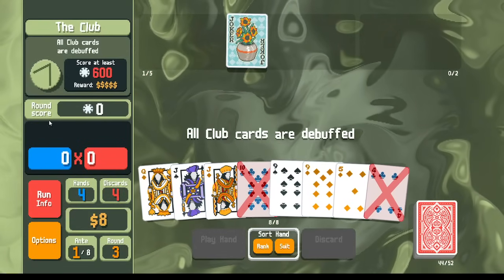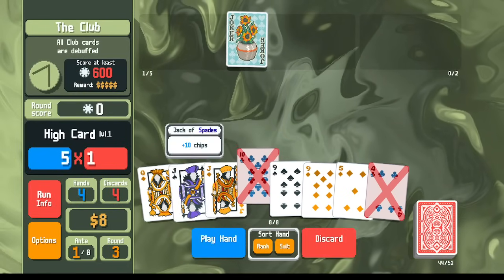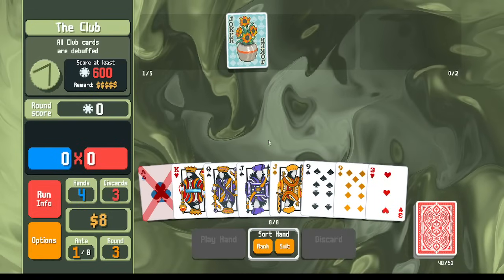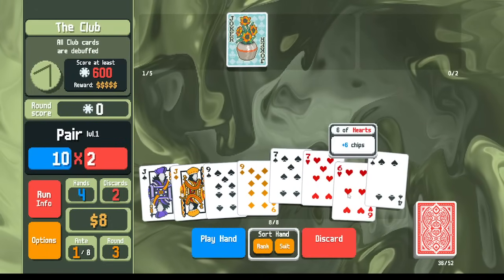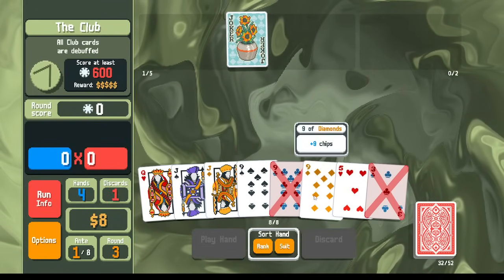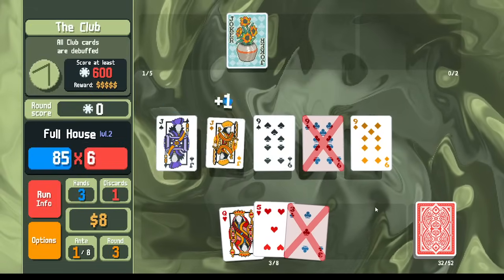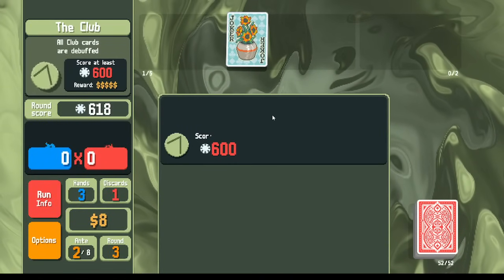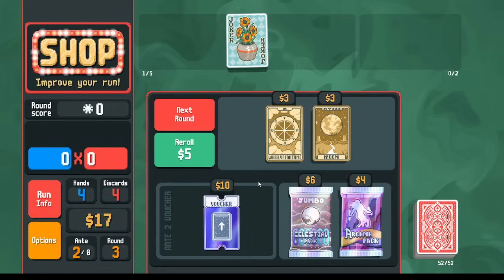And then just any full house, even without the help of the flower pot, even with the debuff on the clubs. So maybe jacks and 9s could work. Keep going, looking for jacks and 9s. There you go. So jacks and 9s. Maybe with the debuff this is not enough points. Okay, barely 600 points. Alright, I'm up to $17 now.